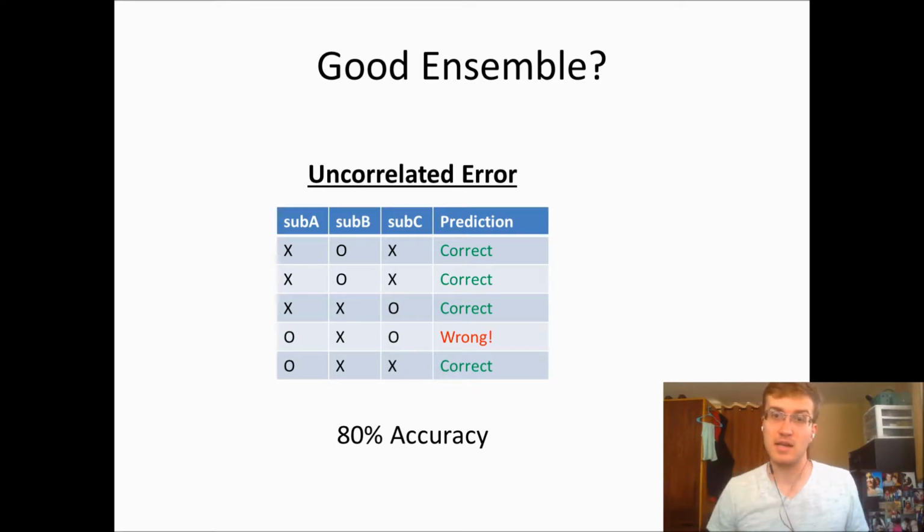When you have a lot, having component classifiers with uncorrelated error is great. You can make giant improvements. You can take, let's say, your baseline classifier only has 55% accuracy. If you can get a ton of component classifiers with 55% accuracy, but their errors are made in different places, you can jack up the ensemble accuracy real high, and that's what we're going for.